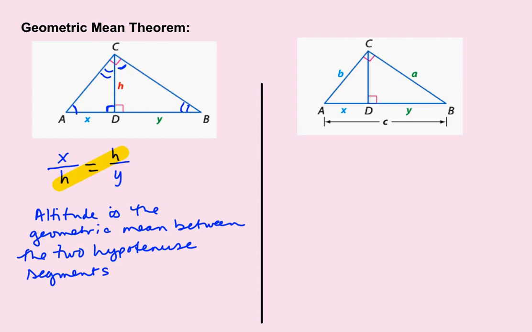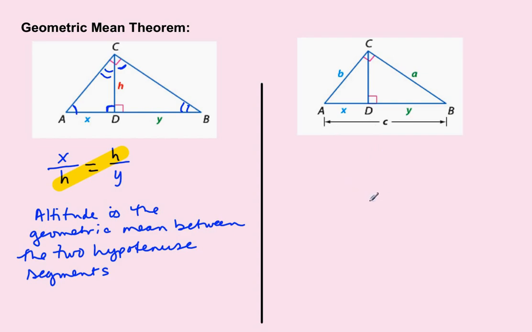The second situation that we can see has to do with this guy here. Now, in the first situation, I had the altitude. I had a number on the altitude. I knew the height of the triangle. In this example, I do not know the length of the altitude. I have the length of the three sides of the large triangle. I know how the hypotenuse of the big triangle got broken up into two smaller pieces. I know the lengths of the two legs. So I guess you could say I could use the Pythagorean theorem to figure out this altitude if I wanted to. I don't need to, because I can use this given information to help me find additional information.